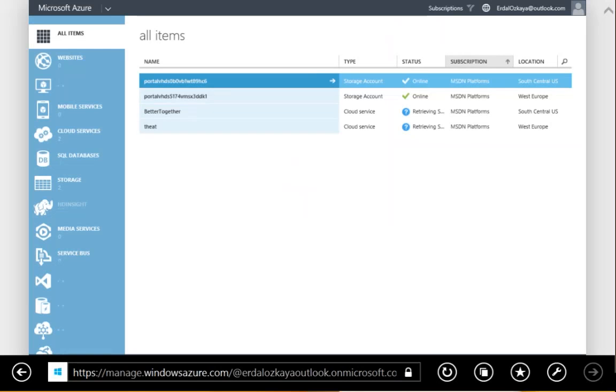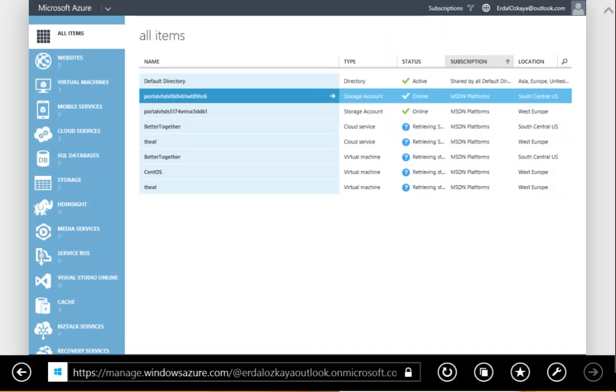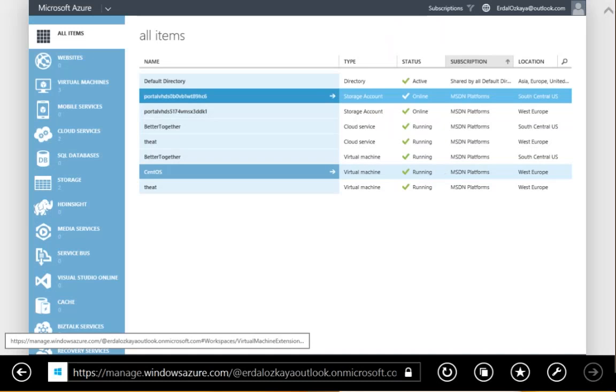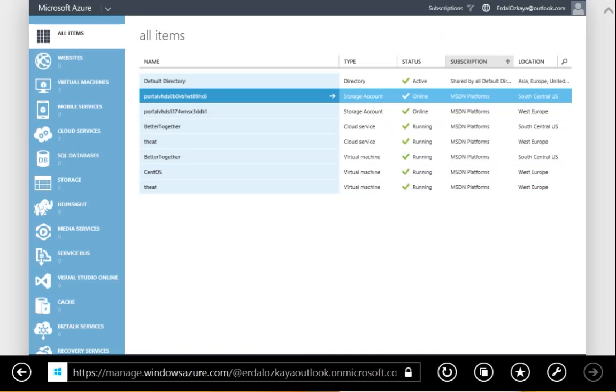What does it mean? I have, as you can see, a couple of servers and services running right up in the cloud. I have a VM which is based on CentOS. I have a hacking machine, to be honest, to do my demos. And as you can see, the location, one of them is stored in West Europe, the other one is South Central US. Why? When I built this, I was in US. When I built this, I was in Europe. So it takes the closest location.